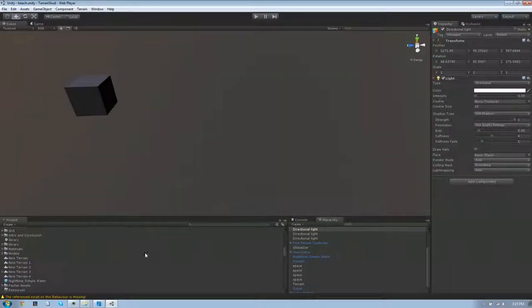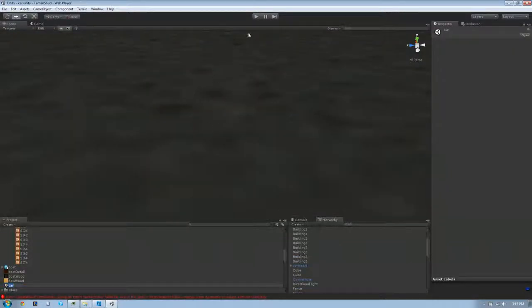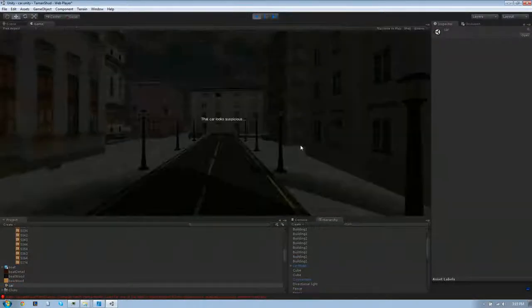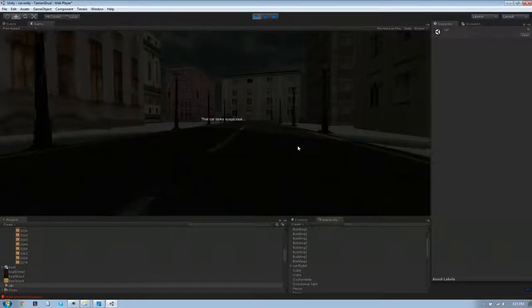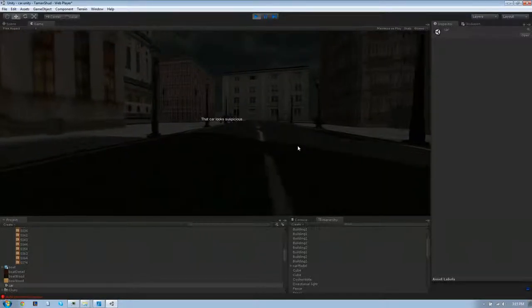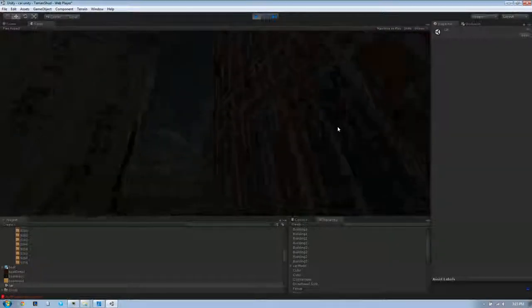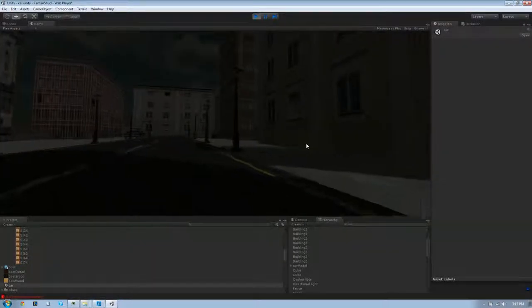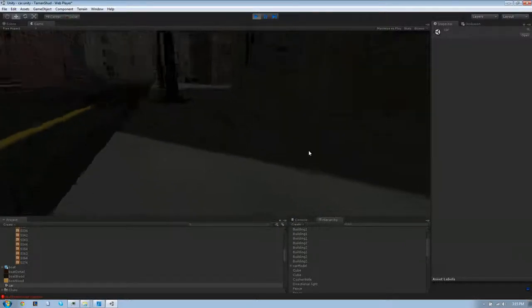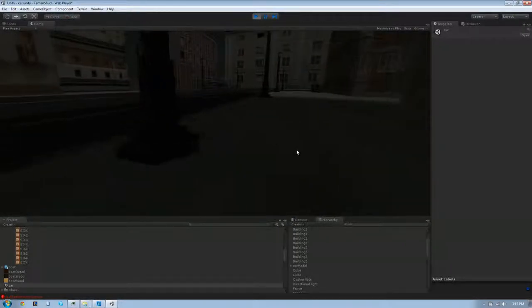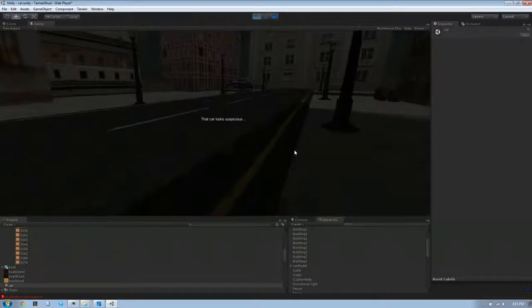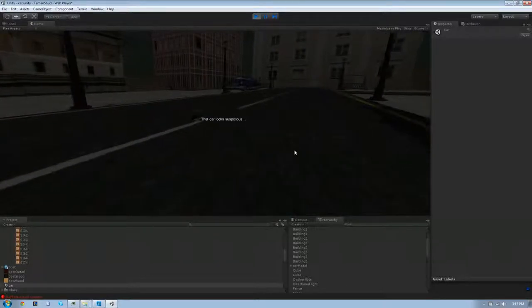Okay, the next scene, we'll go to this scene because it doesn't matter that much. But okay, this is the car scene, and as you can see, what we wanted to do here is still keep it kind of dim and dark, but you're walking through the shadows of buildings, and it gives it a sort of, you're walking through alleys feeling.